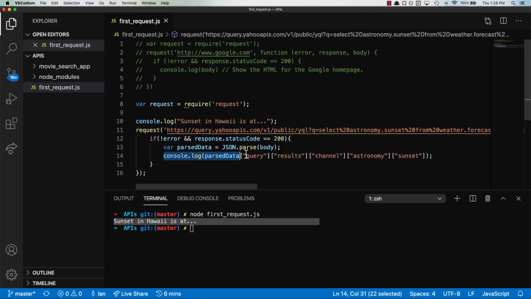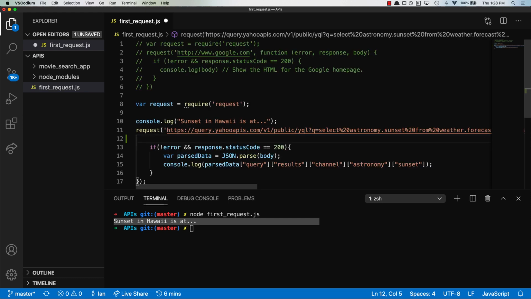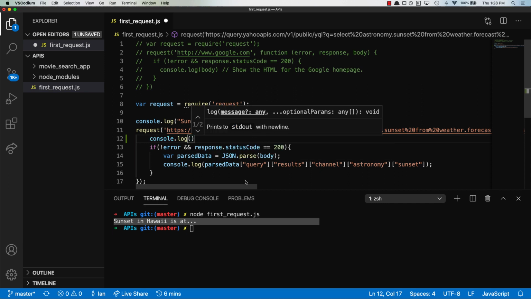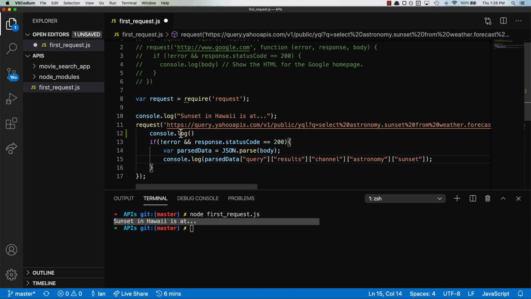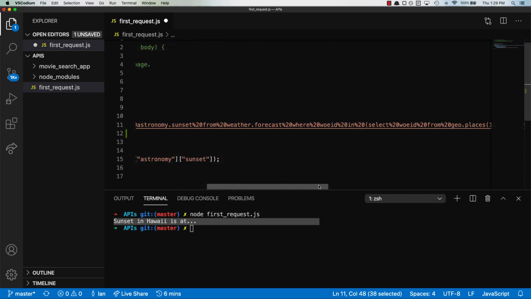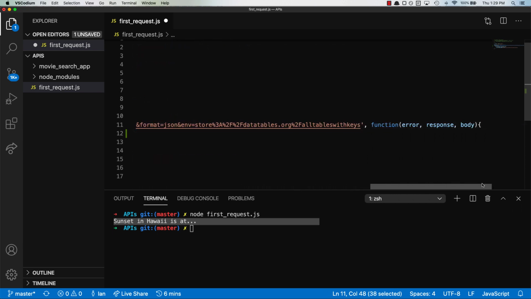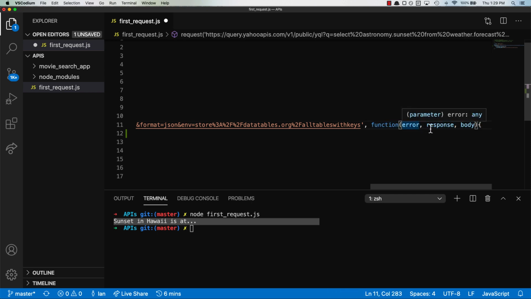This is logging the parsed data, and then it doesn't return anything. I don't know that you get anything back from the request. Briefly, let's just see if we get anything back. So just so you know, this variable var request is requiring the request package, and then you're using that variable, which is actually a method that allows you to invoke this function here to send a request to the first argument, which is a string, which is a URL to the API. You can see this is a crazy long URL. And then what you get back in this callback function is either an error, if there is one, this is called an error first callback, or the response, or the body of the response, just kind of as a shortcut.